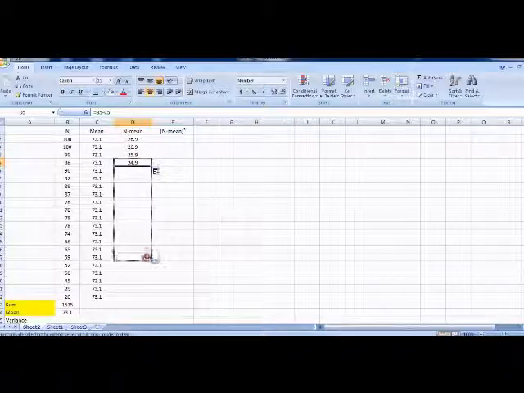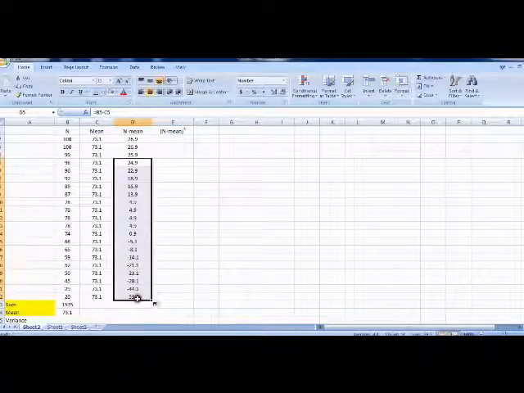So I'm going to drag this down. Now watch the difference here. It's a big plus sign, kind of like the red cross symbol. When I go to the corner where the little black square is, that big cross sign turns into a small plus. That's when I grab and hold the mouse down and drag it down and then just let up on the mouse.